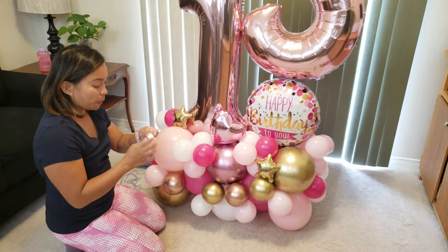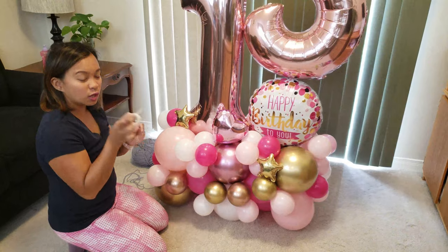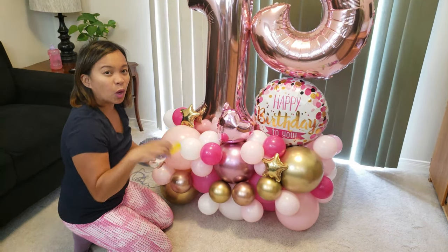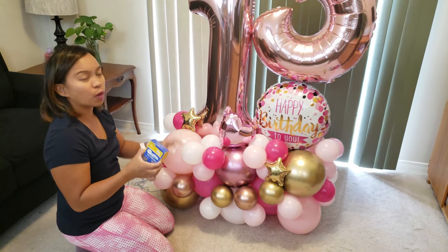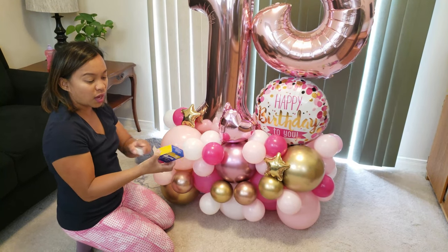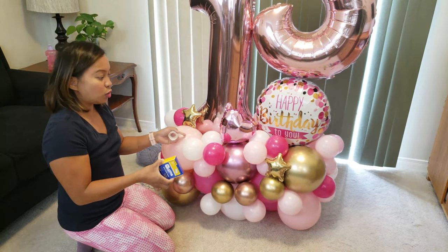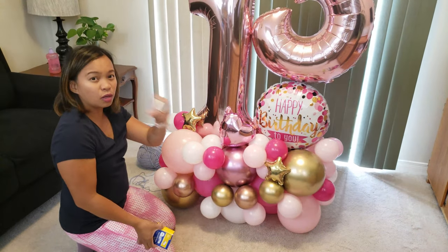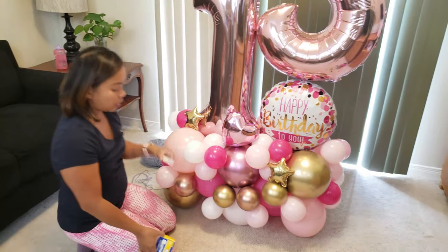Okay, so you might be wondering why I'm using glue dots, because the stretchy balloon tape will only work with foil balloons, so it won't attach technically onto the latex one. So I use glue dots when working with the latex.